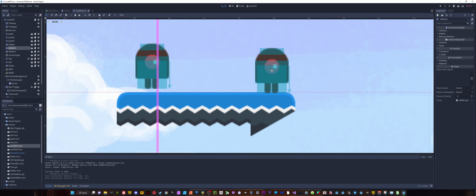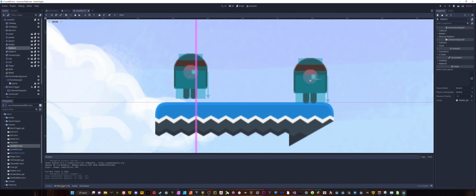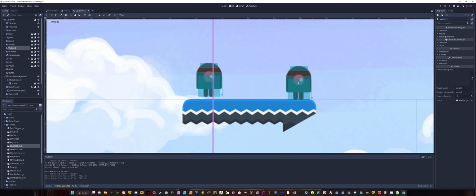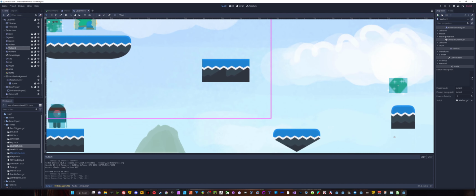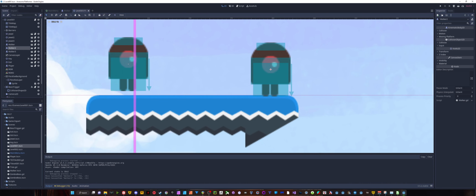Remember, when this sprite flips, the raycast is going to be flipped onto the other side because we're flipping the whole thing, and the raycast is a child of this character. And then, of course, in this particular example, they're also coded to flip around when they bump into each other as well, when that happens. But that's essentially what's going on here with the raycast.